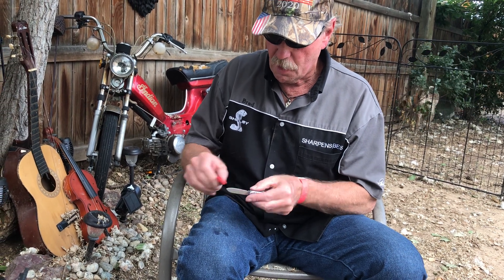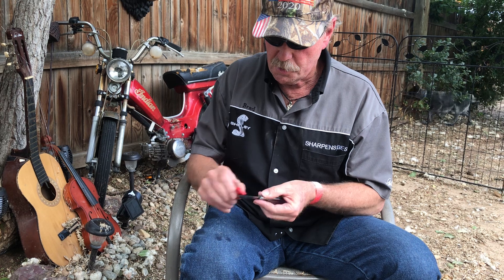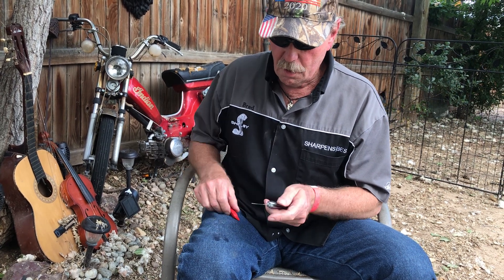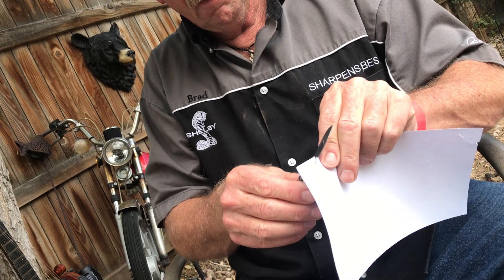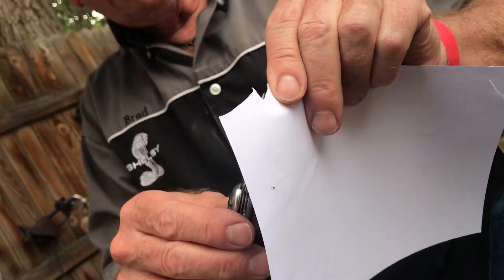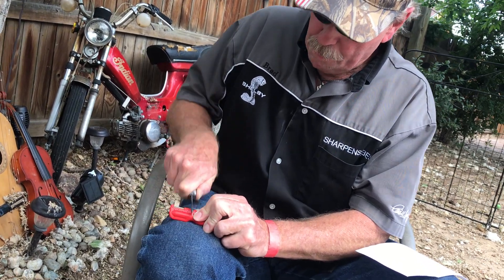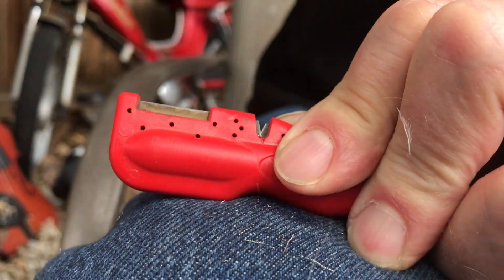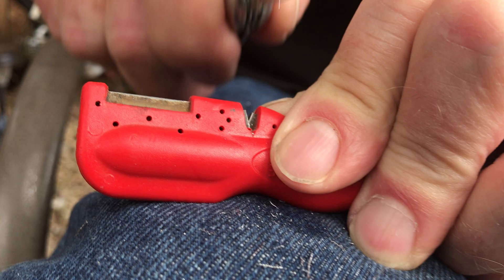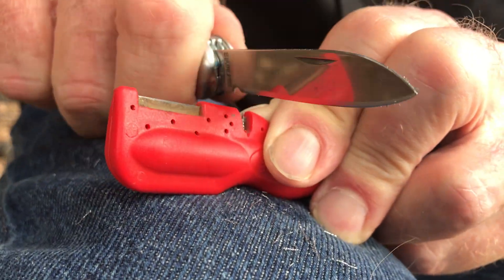Now we polished the little wire edge off the blade. Dollar Tree dollar knife — probably cost them 30 or 40 cents to make. You sell 20 million of them a year times 30 cents — oh yeah, you can end up with some money. Well, that's better than it was by all means. Let's see if we can hurry and make it even more gooder. Just kind of hurry, go right along, see if I can't cut an edge on it — completely reconfigure the blade, cut it down to where it's thin enough that it actually has an edge. A lot of metal coming off, that's for sure.